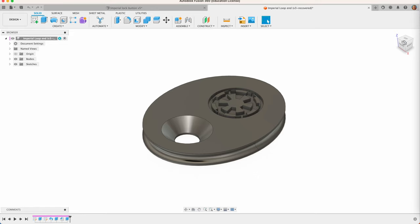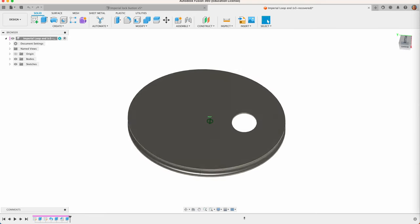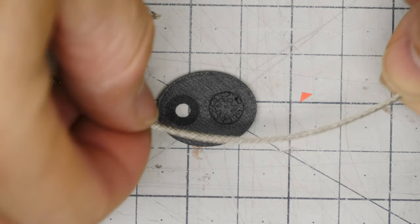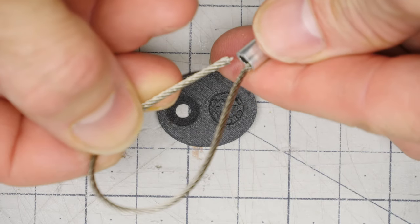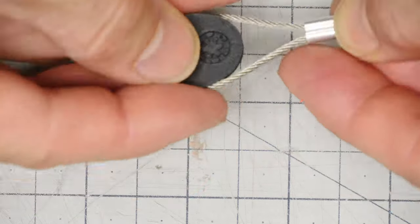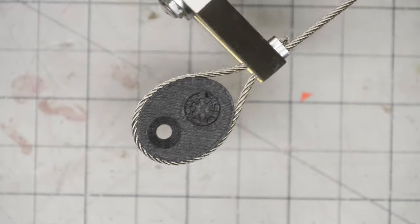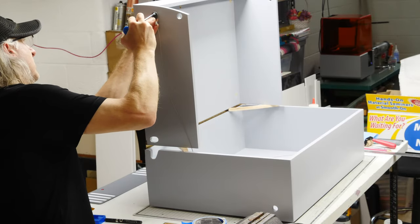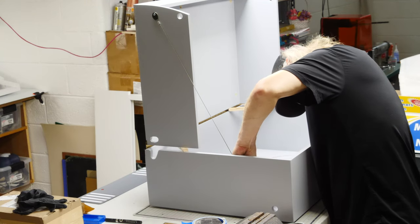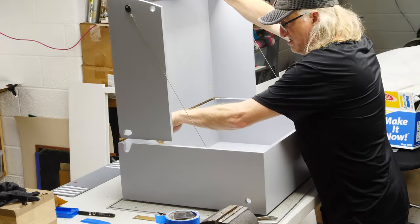I'm going to have some cables on the side of the box to support the bottom box when the scanner is in it, and I'm going to use these cable supports. I print them on my new Bambu in carbon fiber — I love this printer, highly recommend it, probably going to replace my Ultimaker soon. I'm going to use this 1/16-inch cable and these little cable ties, and I'm going to screw those into place. This will give some support, especially with the weight of the scanner.